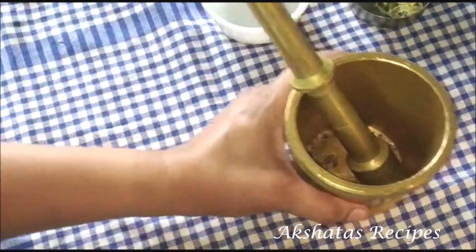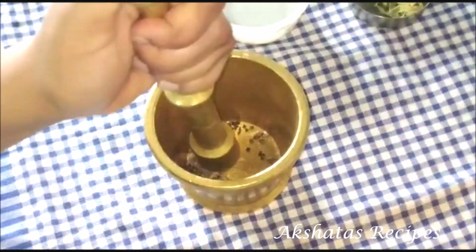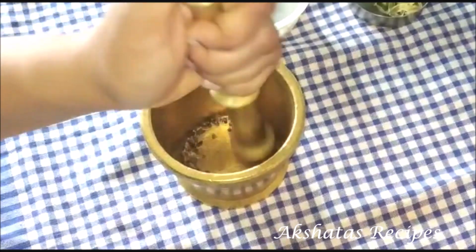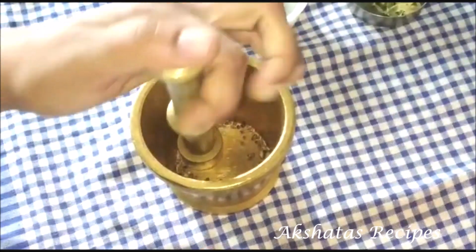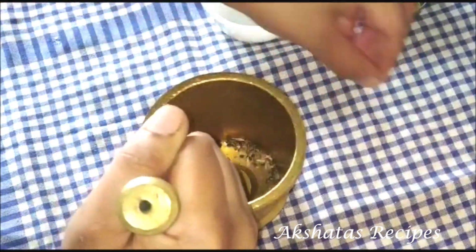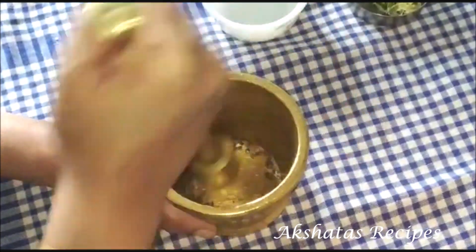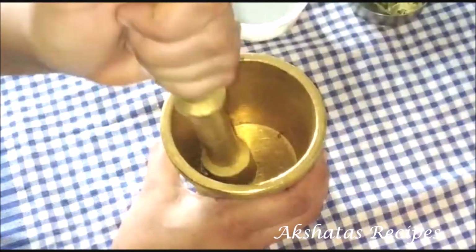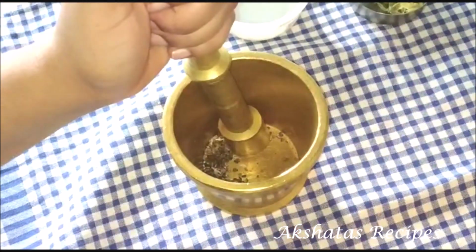So I like to make a batch of about 2 or 3 tablespoons and keep it in a small little glass bottle and put it in my refrigerator or even at room temperature. And whenever I need to use it for any recipe, it's available. It's better that you keep it in the refrigerator because it will enhance the life of the powder. So you can either keep it as a very coarse powder or you can make it a real fine powder. The choice is yours. And the aroma of this lovely freshly ground cardamom is so heavenly.